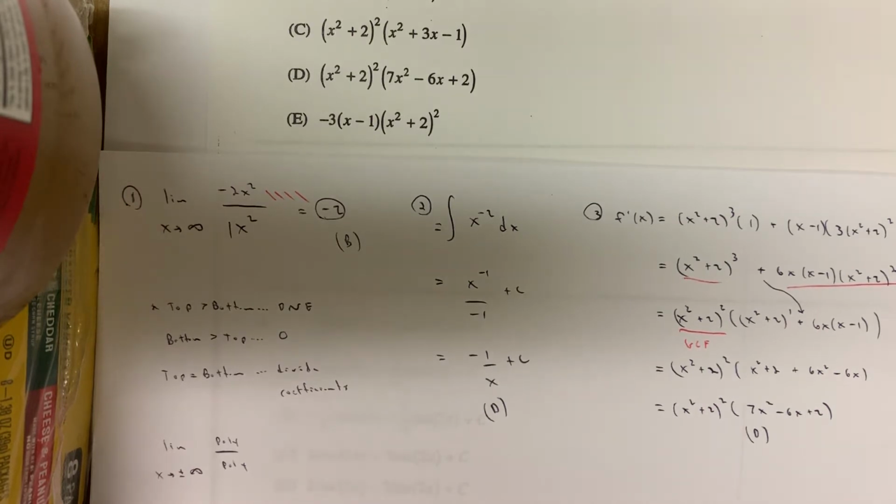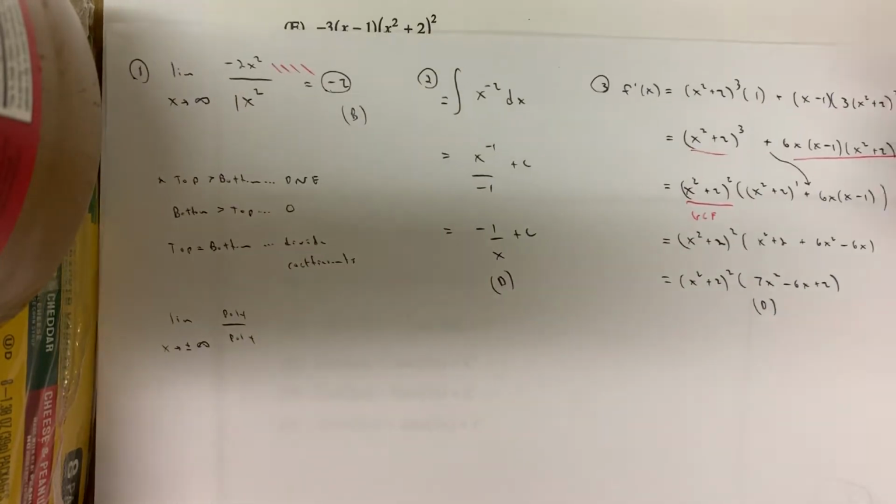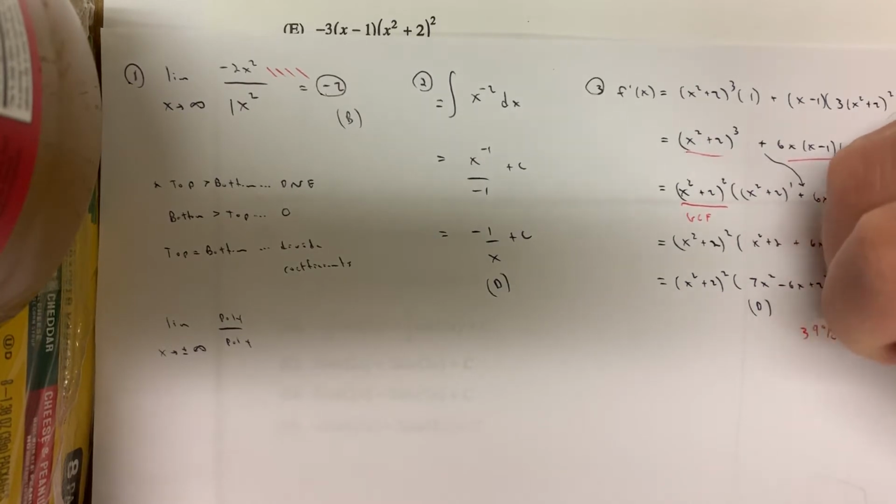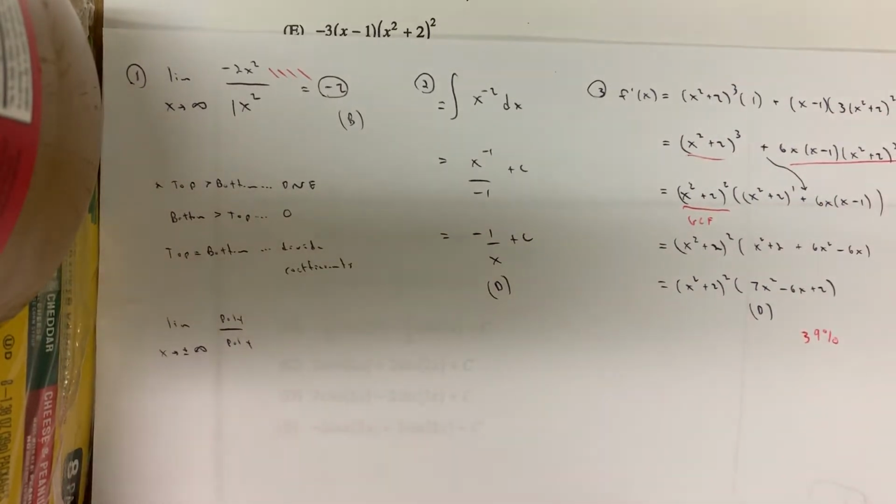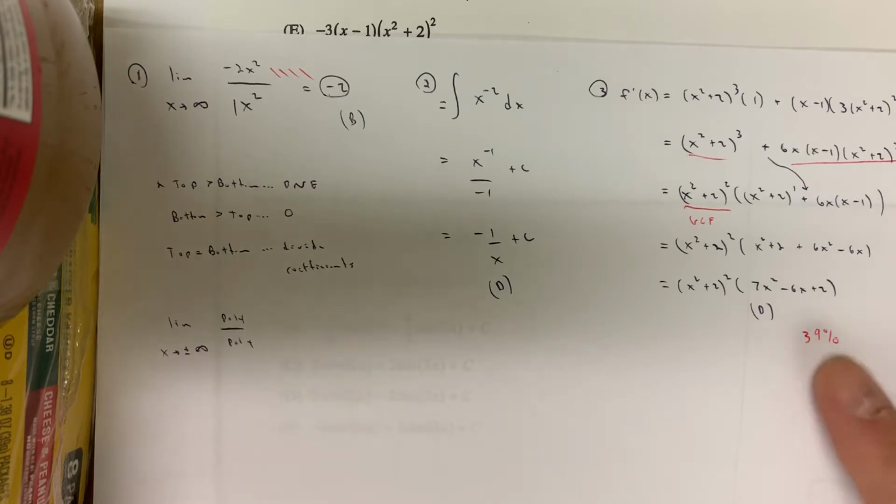If you actually look at the solutions for these problems, you'll see a little percentage in the bottom right of each problem, which tells you the percent of people who got it right. And you realize those percentages can be ridiculously low. Like the amount of people who got this problem right, if I could find my little percentage sheet, I could see is equal to 39%. So 39% of the people who took the AP exam got this problem right. So if you could get this problem right, you're in that upper 61%.